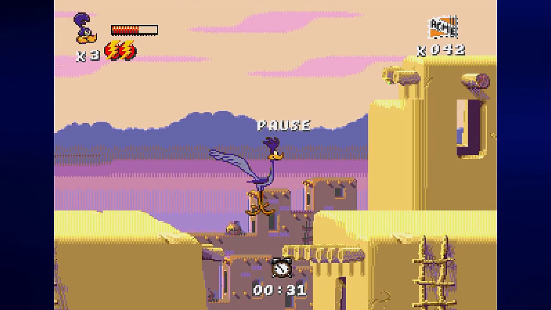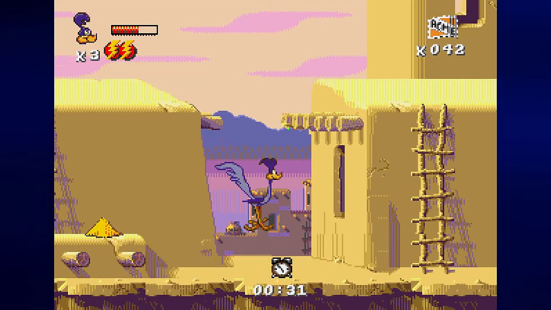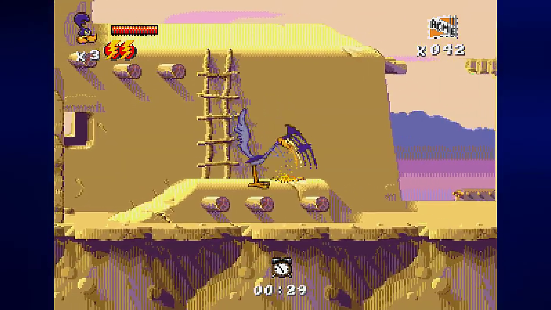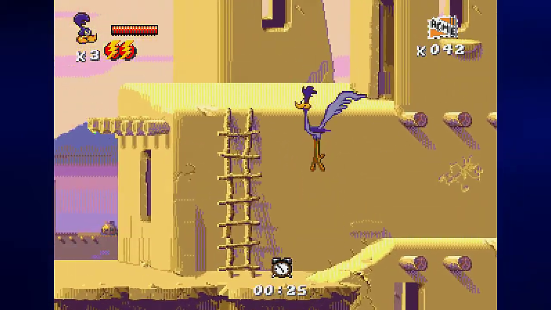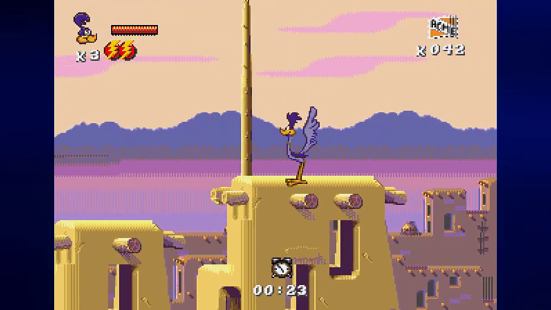Sometimes if you can get Wile E. Coyote to run to a wall and you happen to be in the vicinity, he'll drop some stamps and a clock. You want to make sure you get all that stuff because it'll be useful. You may really need it at times.